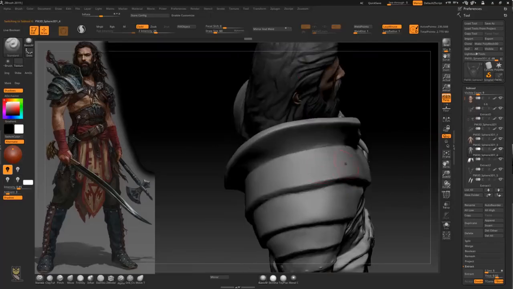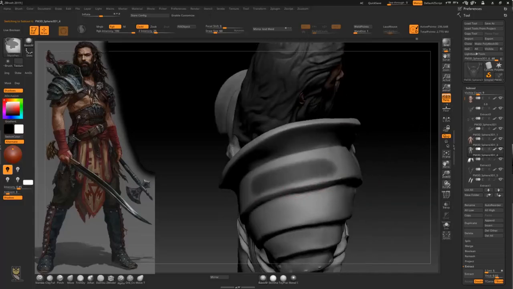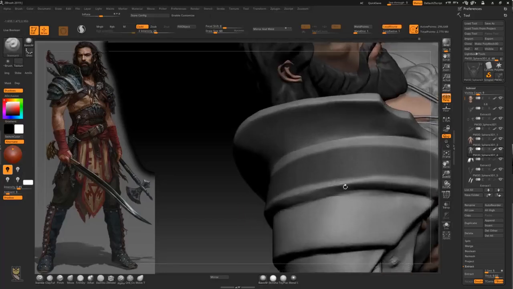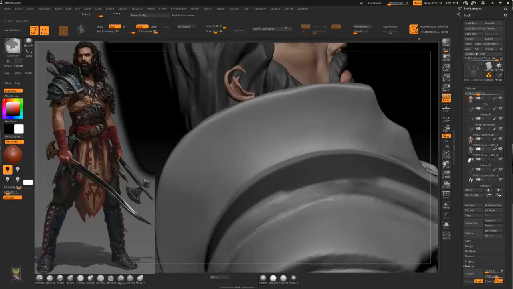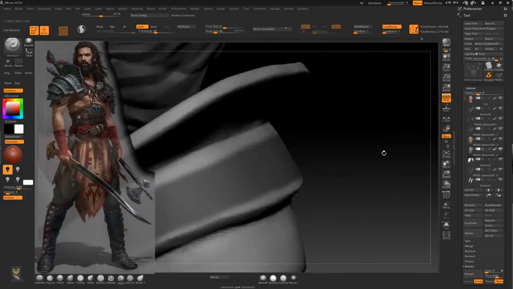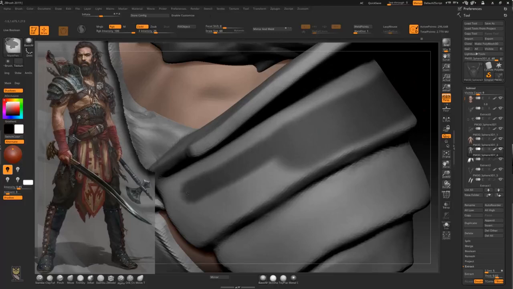And we'll start by selecting this. We have no symmetry, and start masking in order to make this form. So the main thing here is I don't want to mask anything but this plane. I don't want to go like this here, because this will make my life a little bit more complicated. So I like to be exactly like here, and I want my mask to be as straight as possible and as close as possible to the edges, but not exactly as close as possible, just to be like this.